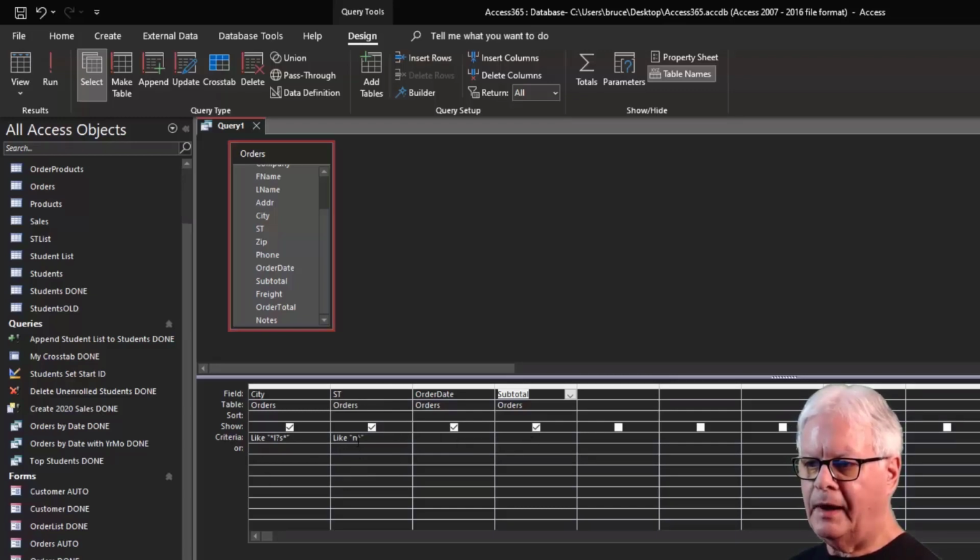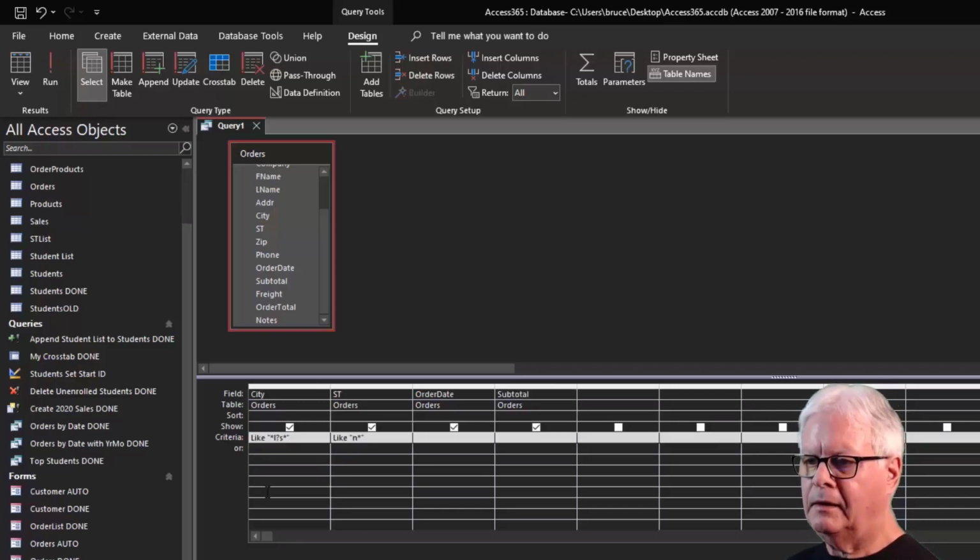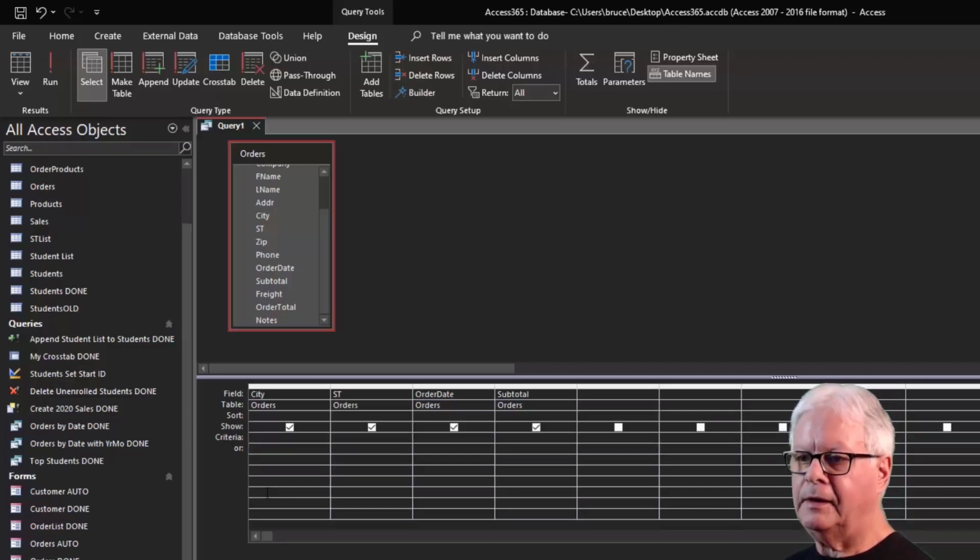Now, you could go and highlight each one of these two and remove them with the delete key. A quick way to do the entire row, though, is to go to the left edge over by the word criteria. And when you're on the very left, notice you get that black arrow again. This time it's pointing to the right. Now I have that on that first criteria line. If I click on the arrow, it highlights the whole thing. I can hit delete, and it knocks that whole row out.